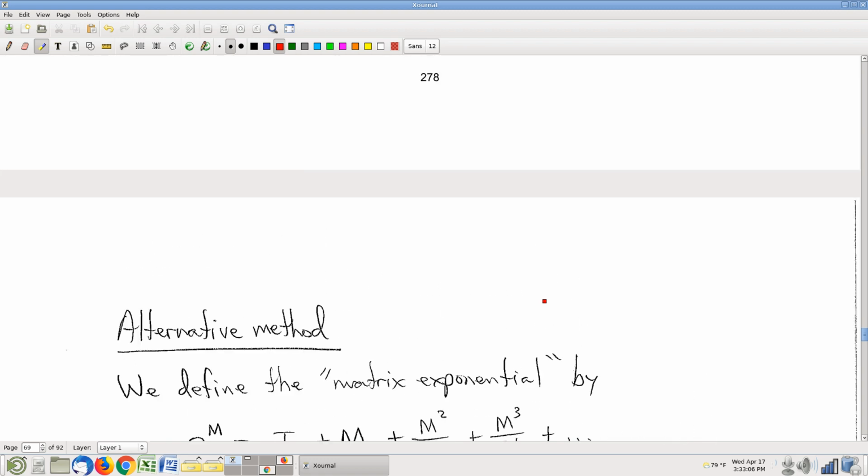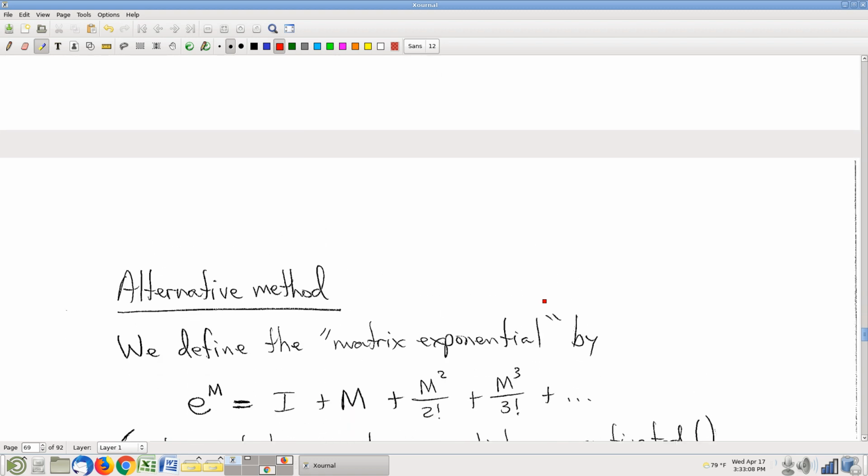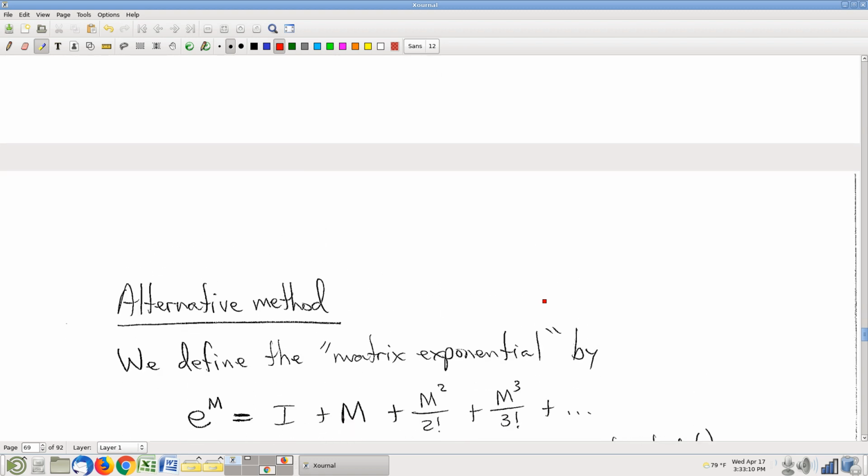Okay, so I'm going to make a definition here. It's going to take us a little bit of time to build up the tools that we need to make use of this next method I'm going to show you. It takes us 4 or 5 pages. Sorry, but this has got to be done. And in fact, what I'm going to show you is a streamlined version already. There's a bunch of little details that I'm going to leave out. But the punchline is going to be a very nice method for solving differential equations, believe it or not.